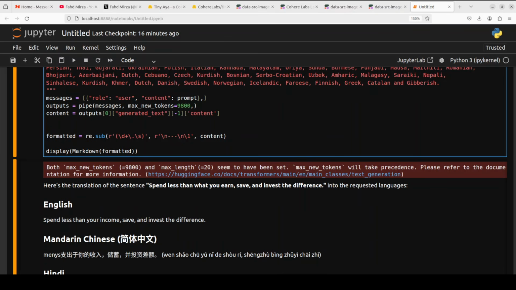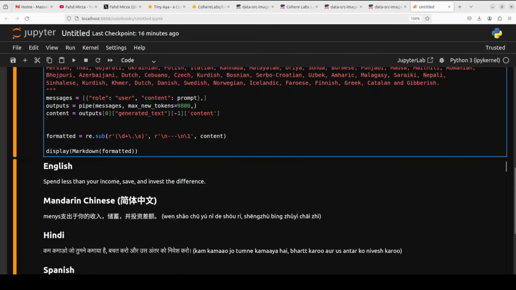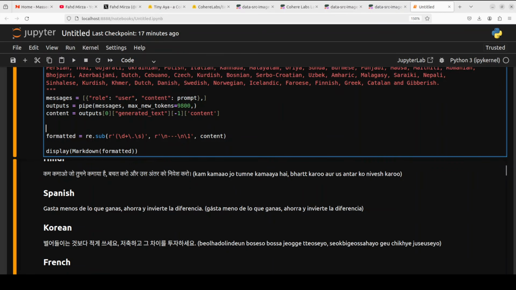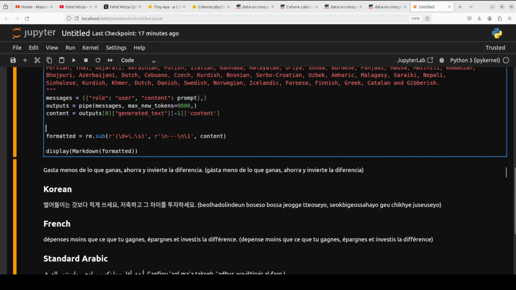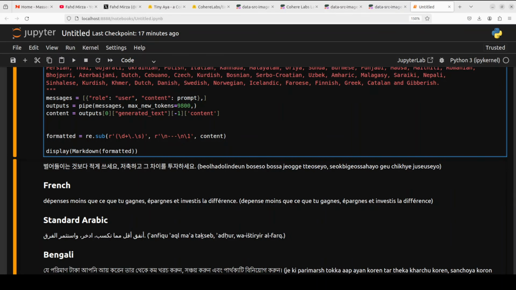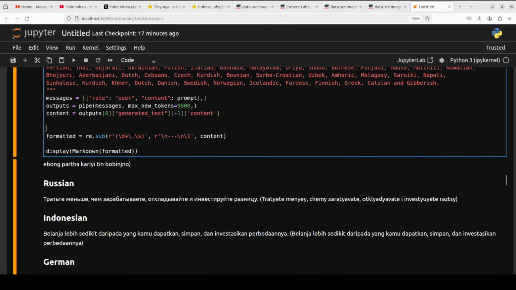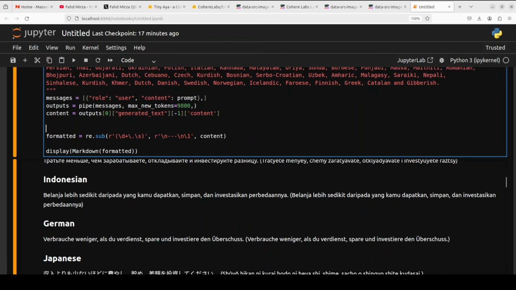Okay, so it has come back with the response. I have checked few and it is spot on, but please help me out here. If this is your native language, please check it out. I'm just going to scroll through and I will take your advice. Just put it in the comments. What do you think about the translation? So you see many of the European languages, Standard Arabic, and other languages. So I'm just going to scroll through.